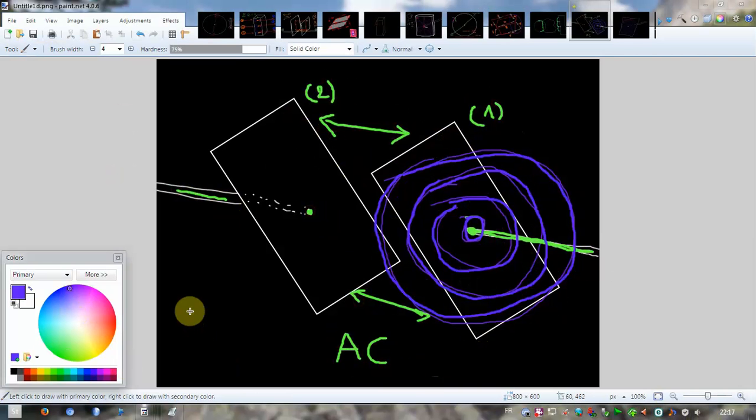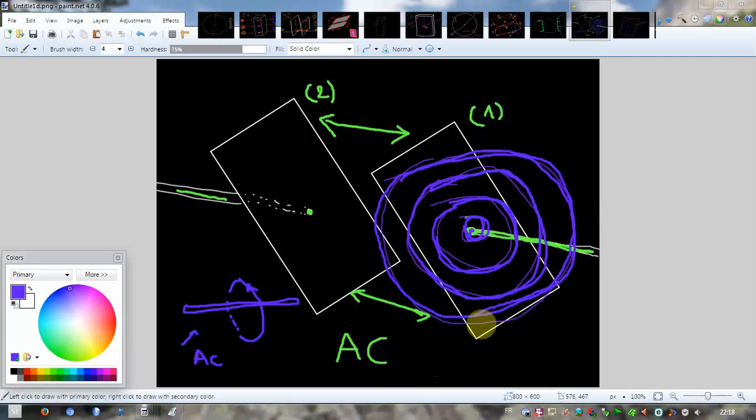For example, if you have a wire like this and you have alternating current, there is a magnetic field circle across the wire. But when you connect a plate like this, the magnetic field will spread along the plate, like this.